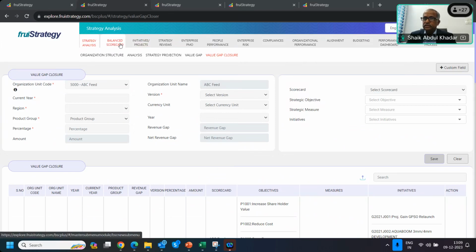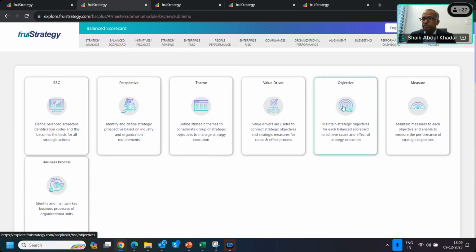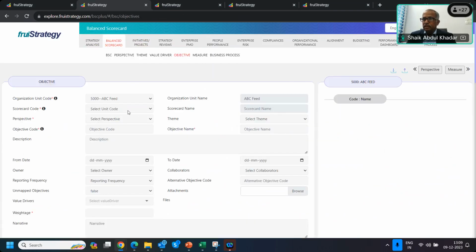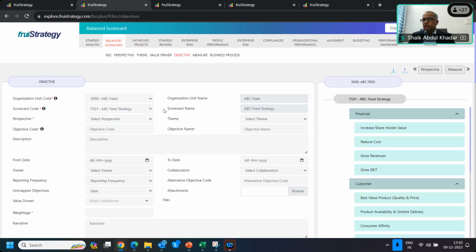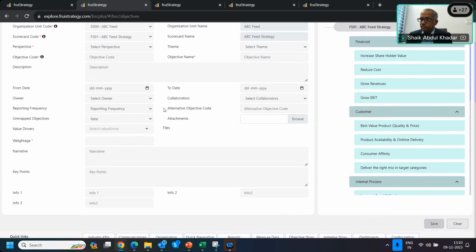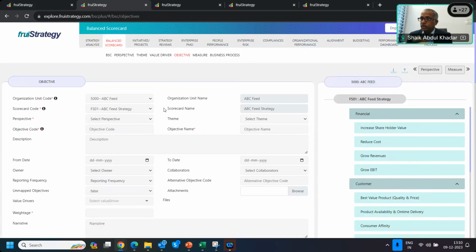We are adding drag and drop functionality. One important thing is that when doing a strategic objective or measure, there is a lot of information we need to add to that objective. If you make it very simple, you lose comprehensiveness.